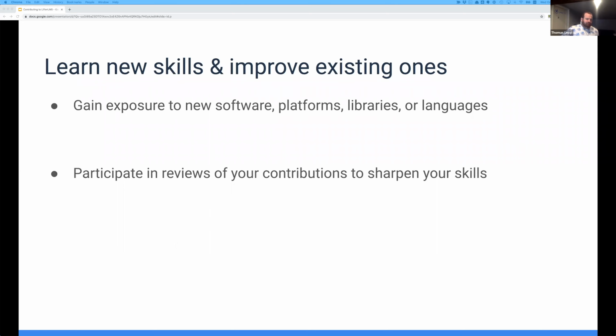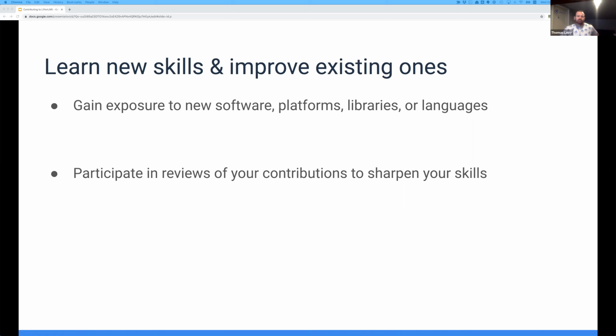You get to participate in reviews. Most open source projects, not all, but most, are going to do code review on anything you contribute. And that's a really interesting process. Even for an experienced developer myself, whenever I have members of the LifterLMS team review my own code, it helps me get better. There's always something you can learn from another pair of eyes, and you get to participate in those kinds of code reviews, or maybe even do some of those code reviews also.